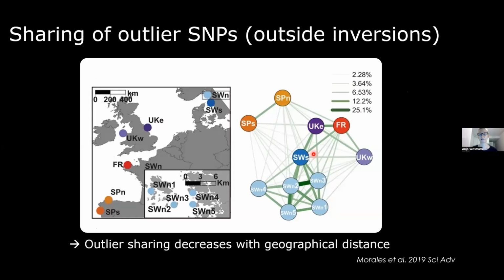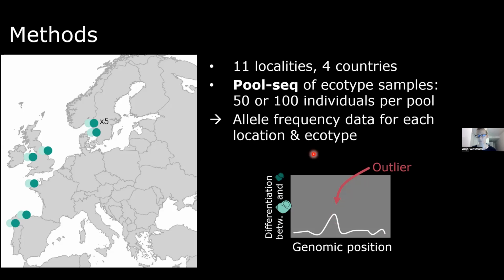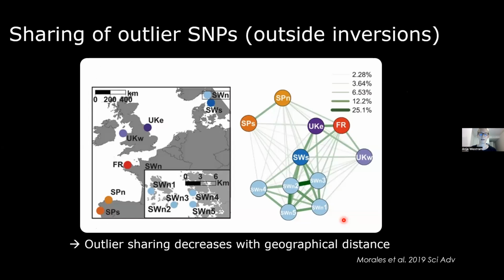And so then we can ask, after doing this, to what extent are those outliers that we find for each of the locations shared between those different locations? This is analogous to what we have seen in the first part, and here are already the results. This is analogous to the plot that I showed you with all the percentages along the lines. Here we have too many locations to write all the percentages down, because it would be too many numbers. So what we are showing instead is all the locations again, but connected by lines, where the thickness and color of the line represents the proportion of sharing of outliers.